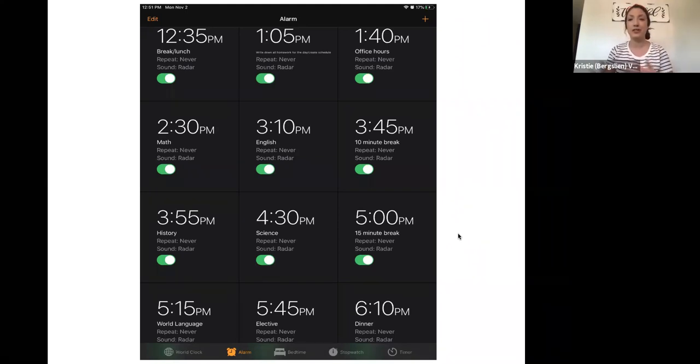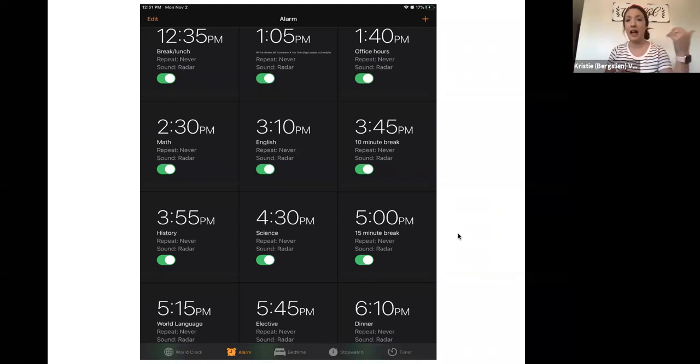1:40 to 2:30, parents, just so you know, every day that is office hours. And so I really encourage, if your student has a D or an F in a class, they need to be going to office hours a minimum of once a week per class that they have that D or F in. I would maybe even encourage more than that, just as a check-in, to make sure that they are communicating with their teacher. And that's also a great time period of like, hey, how long do you think this assignment might take me, to get an understanding of that.